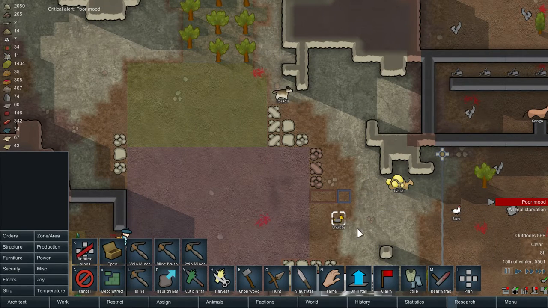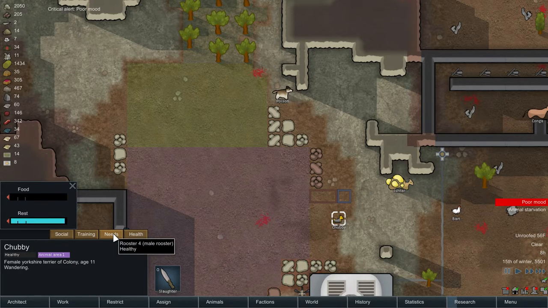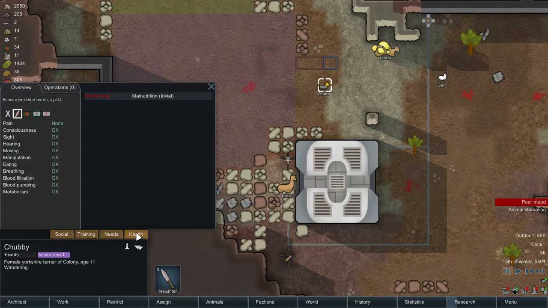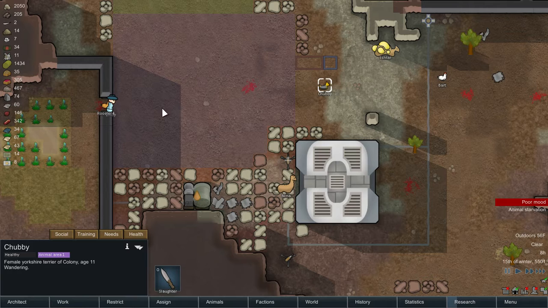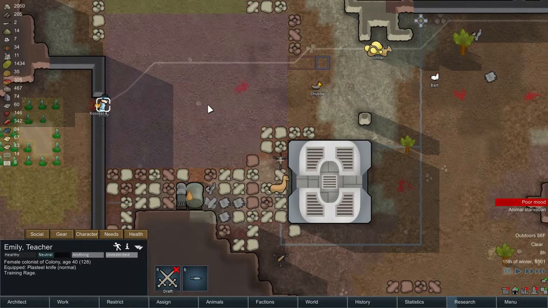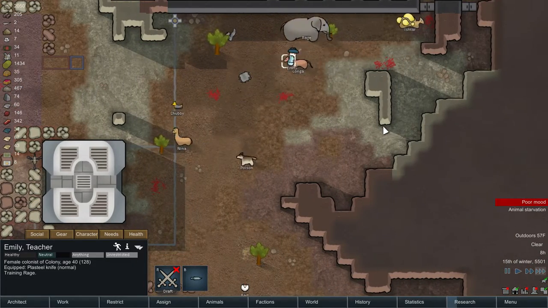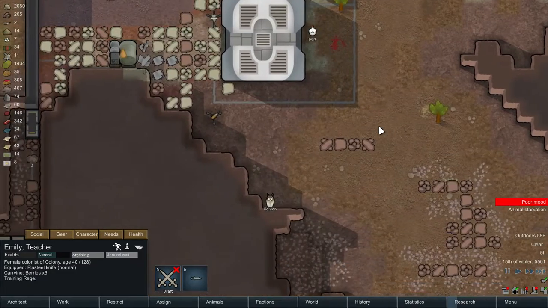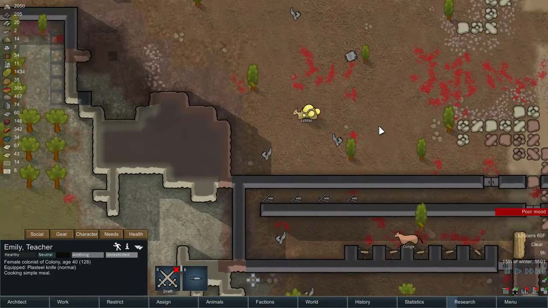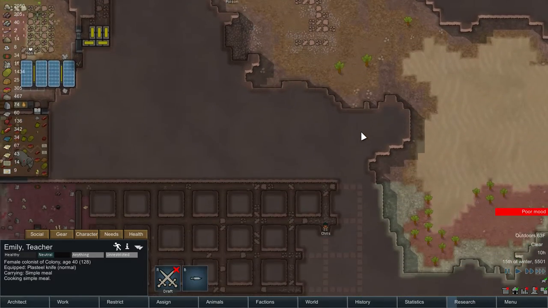Chubby, the Yorkshire Terrier, is hungry. Let's take a look at you. Needs. Oh, you are low on food. Chubby, why aren't you getting your own food? Let's take a look at our health. We are 11. Trivial malnutrition. Alright, Emily is out doing her morning animal training, and she will feed Chubby as she feeds everybody else. That is just fine. Somehow Chubby must have missed the food extravaganza that was every other chick going to its great reward.